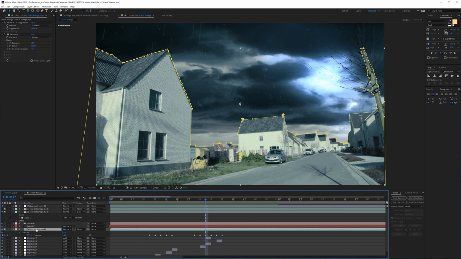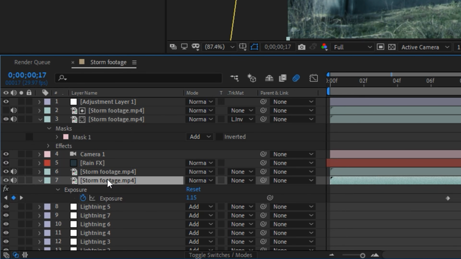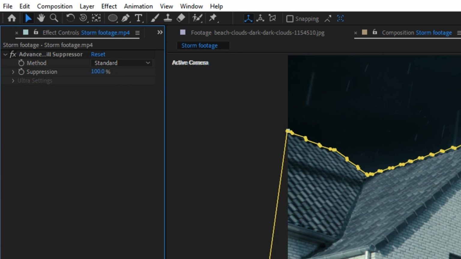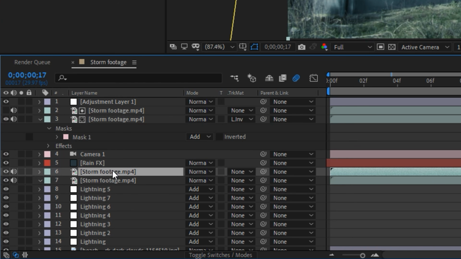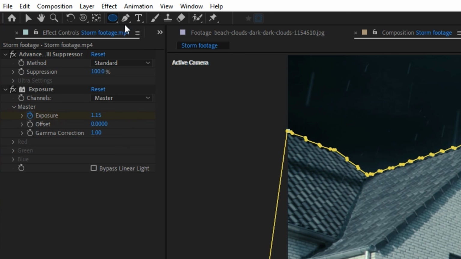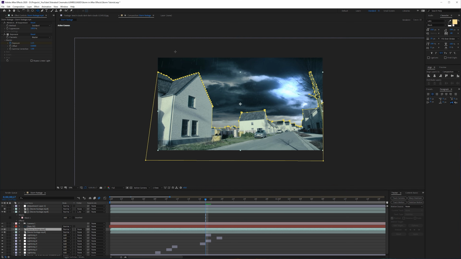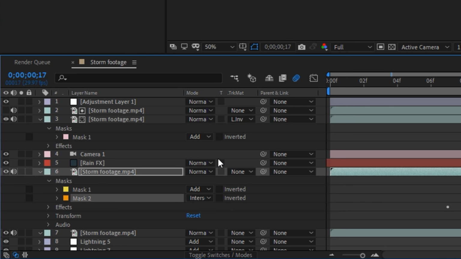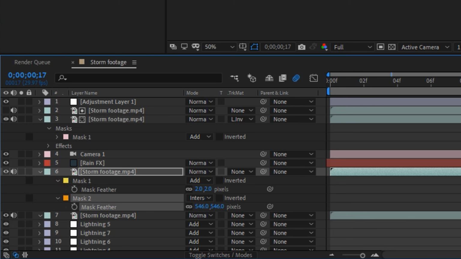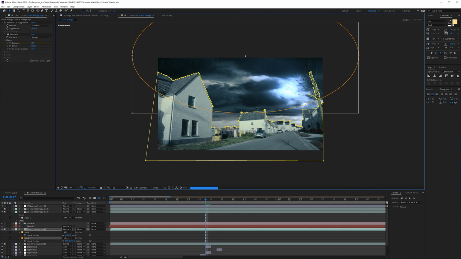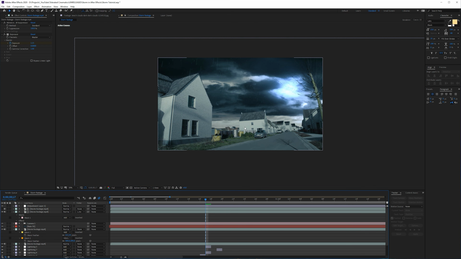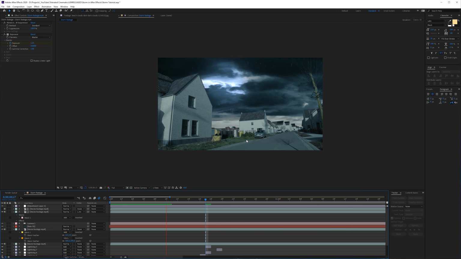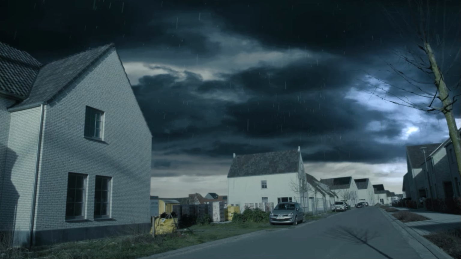But what I prefer to do is click on the footage, duplicate it, and delete my exposure right here, and then click on the one that we just did with the exposure, and click on the ellipse tool, make a big ellipse, set it to intersect, and press F on the keyboard and feather it quite a bit. And then you can move around with this, so we only have the top parts lighting up, and that's getting a little bit more advanced, but then you have something like that. And that's basically it. So now you have your effect.